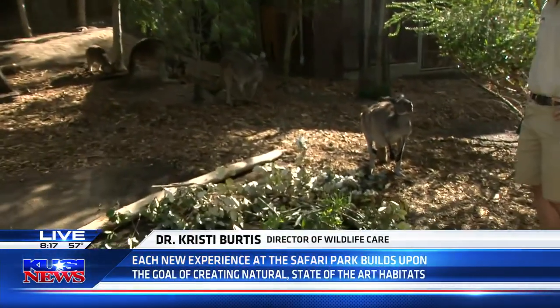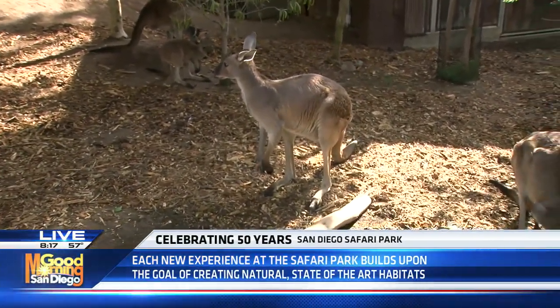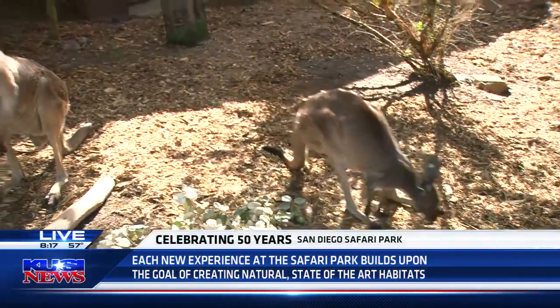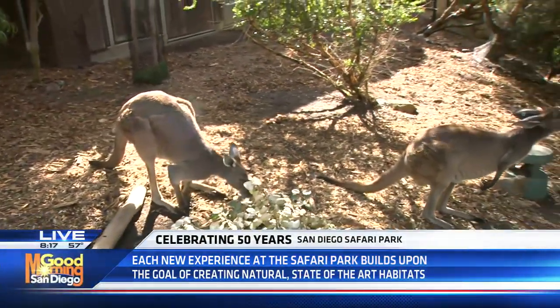No one's coming up to fight you. Well, welcome to beautiful Australia. This area opened in 2018 and it's over three and a half acres. This is one representation of the alliances that we have throughout the world — the continent of Australia. You'll see beautiful animals represented here. Not only do we see magpie geese, there are other birds from Australia, and right now you're looking at our gray kangaroos and their joeys. We have 12 kangaroos right now and four joeys.